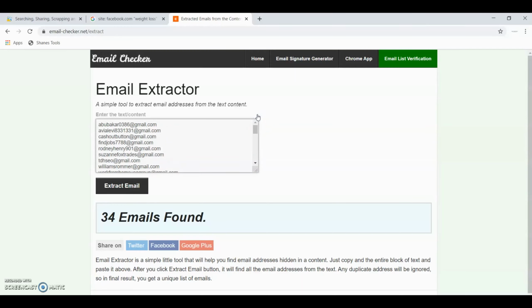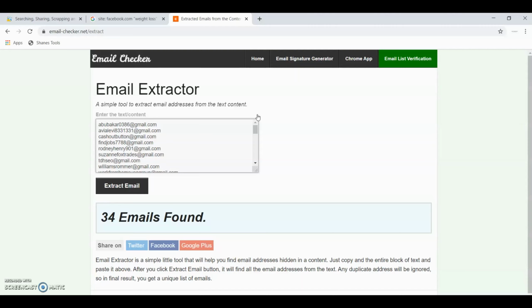Now this is useful for persons that are just starting out in affiliate marketing, or you're starting your online business. You'd like to do, let's say, lead generation. You would extract email addresses from a certain niche and you would sell those email addresses as lead generation.